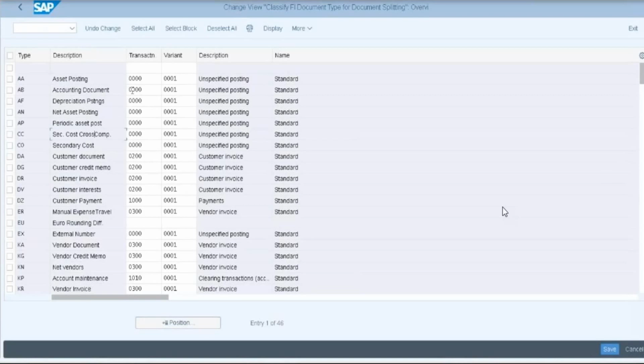Like for example, for vendor invoice, there is a different document type like vendor payments, and for creating master. Similarly, there is different nature of transactions: accounting document, net asset posting.